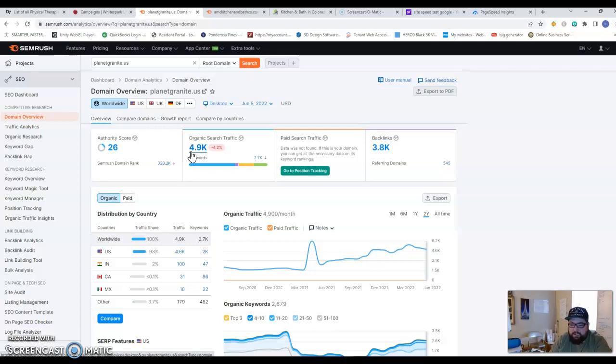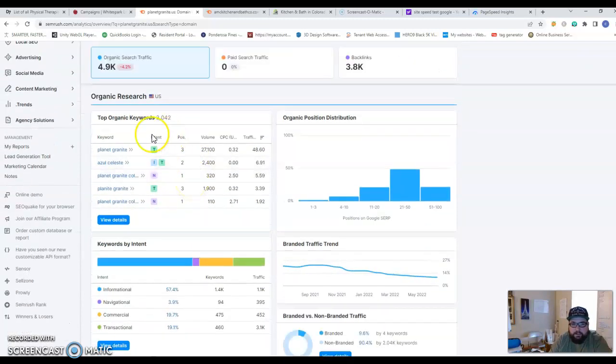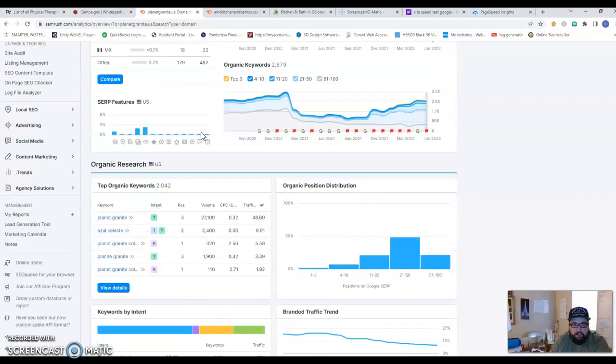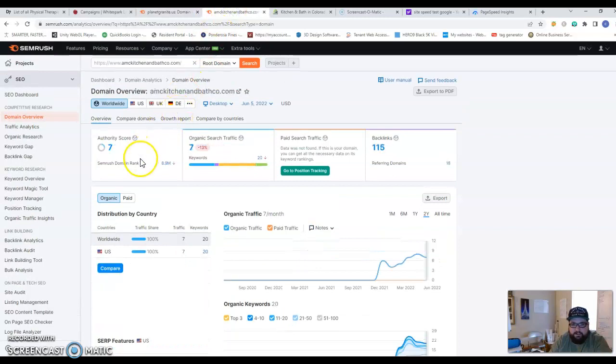That's actual people clicking into the website, looking at different pages, inquiring about services. Now, with that search traffic and with the backlinks come keywords that can be searched. Top organic keywords: Planet Granite has 2,042 of these. Okay. Now, if we go over to your guys' website, I put your guys in the same program here. You guys have an authority score of 7, so super low.